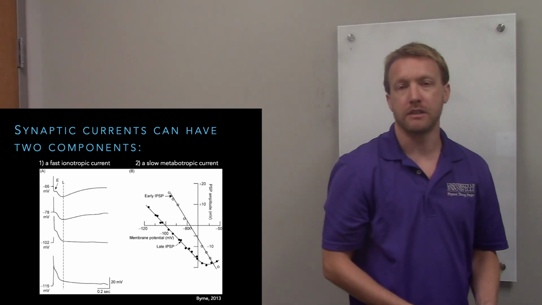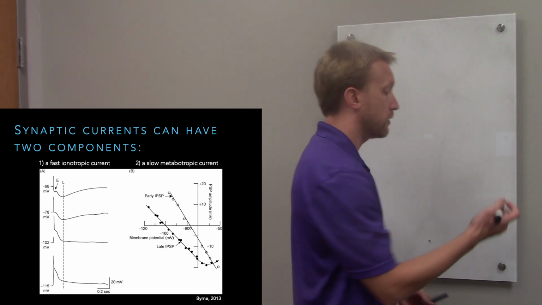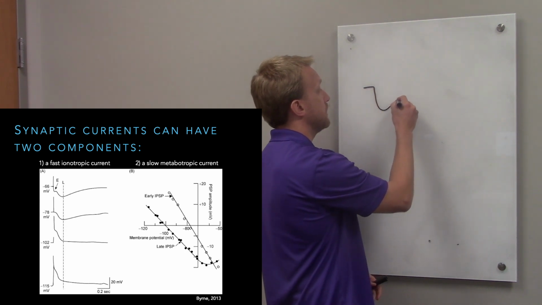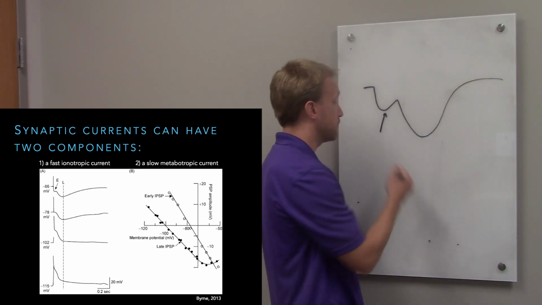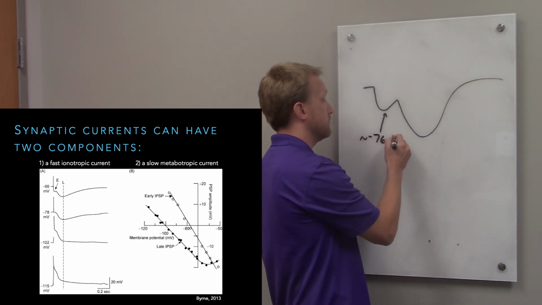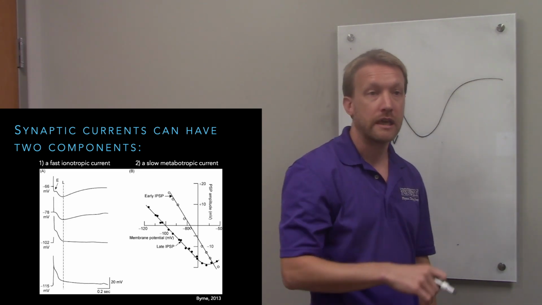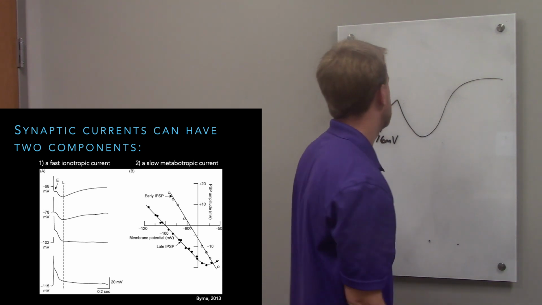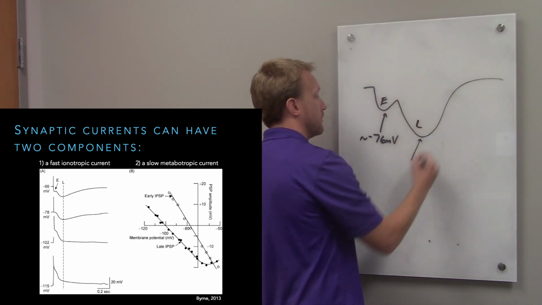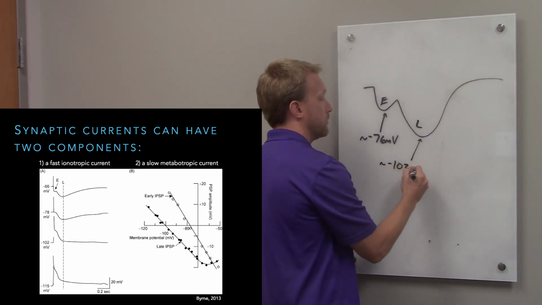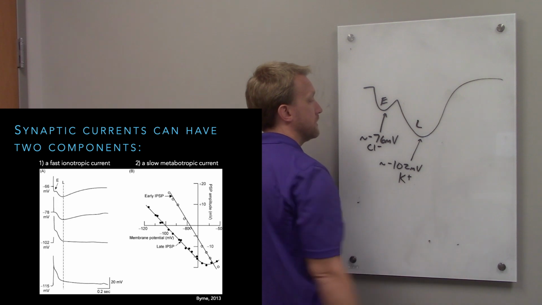They're varying the membrane potential, and this is just to show you the reversal potential for these two currents. And what we find is that the early component is mediated by chloride. And we know that because this reverses around minus 76 millivolts. That's shown in panel B. Notice the open circles cross the x-axis around minus 76. The later component reverses at about minus 102 millivolts. So while the early one uses chloride, the later component uses potassium.